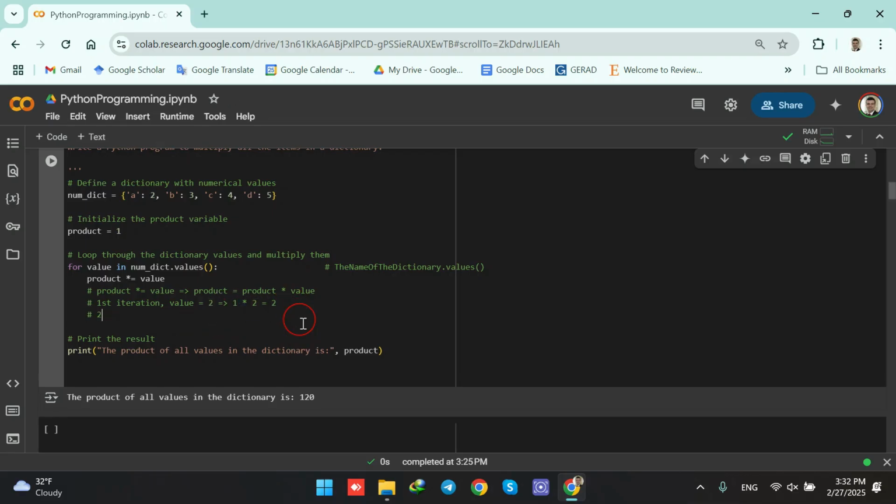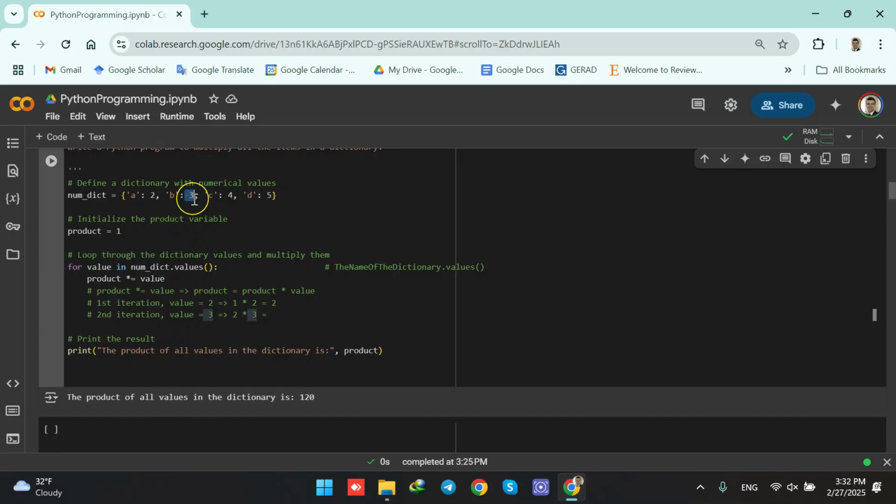Then we are having the second iteration. So value equals 3. We are going to have 2 multiplied by 3. Okay. So why 2 multiplied by 3? Because we are having product multiplied by value. So 2 is the product number, which is here, and 3 is the value in the second iteration.